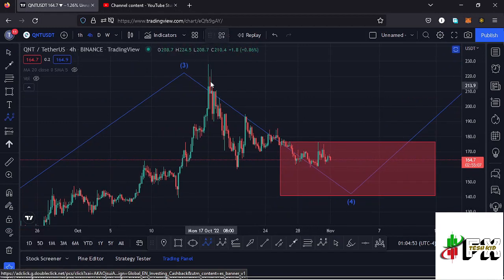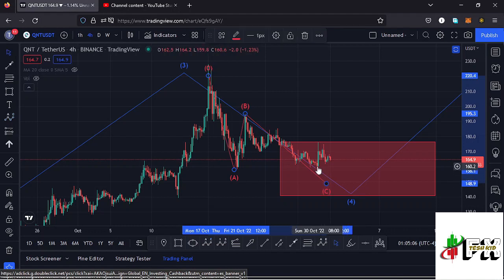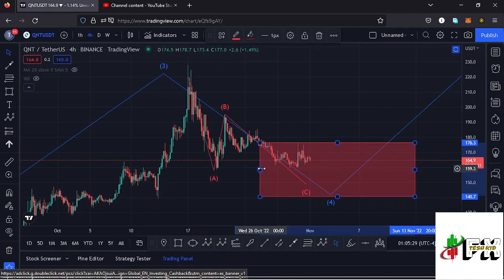Whatever I have over here is a wave A, then a wave B making a peak at around the $195 mark, then we continued pushing lower, but we are yet to make a new low in the formation of a wave C, because in the formation of that wave C I expect a low that is below the low that we have for the wave A. So until I see that movement, a complete structure of that ABC corrective movement, I'm not confident whether that low for that fourth wave is in. So I'm expecting a new low here on the quantum chart in the formation of that wave C.